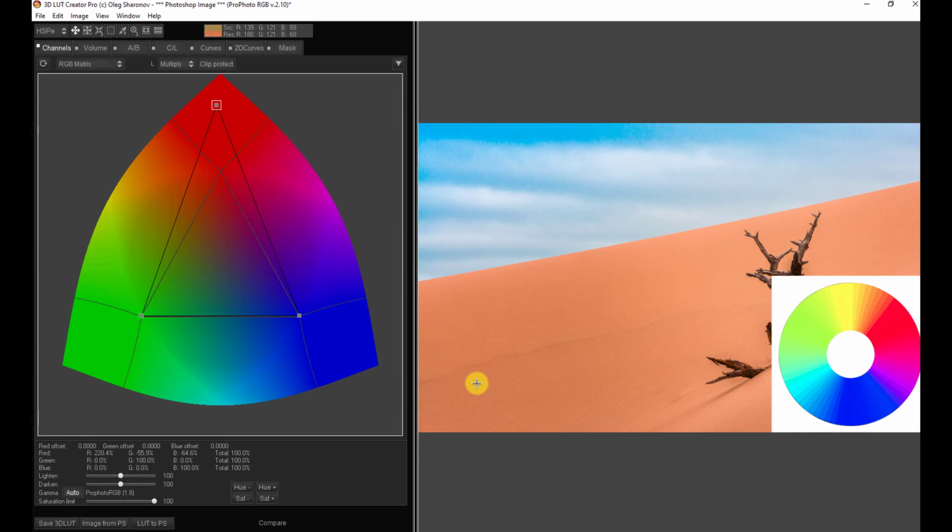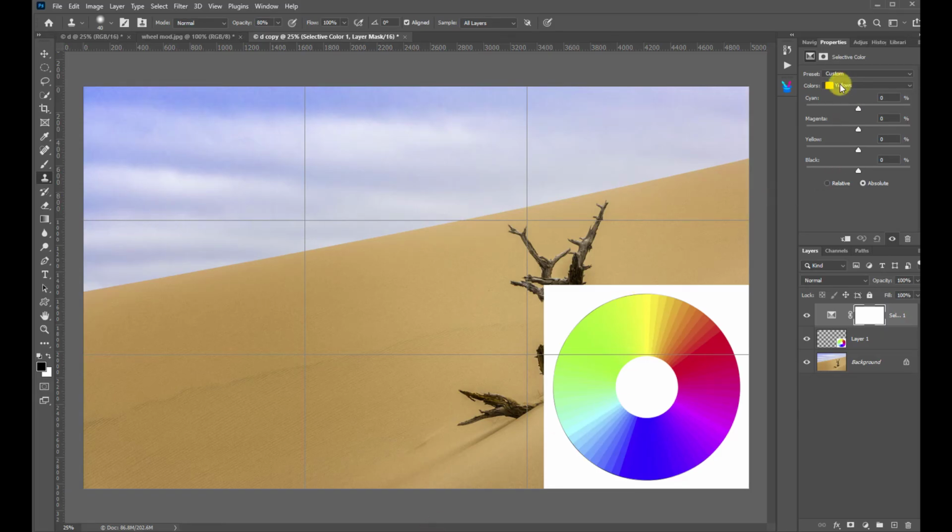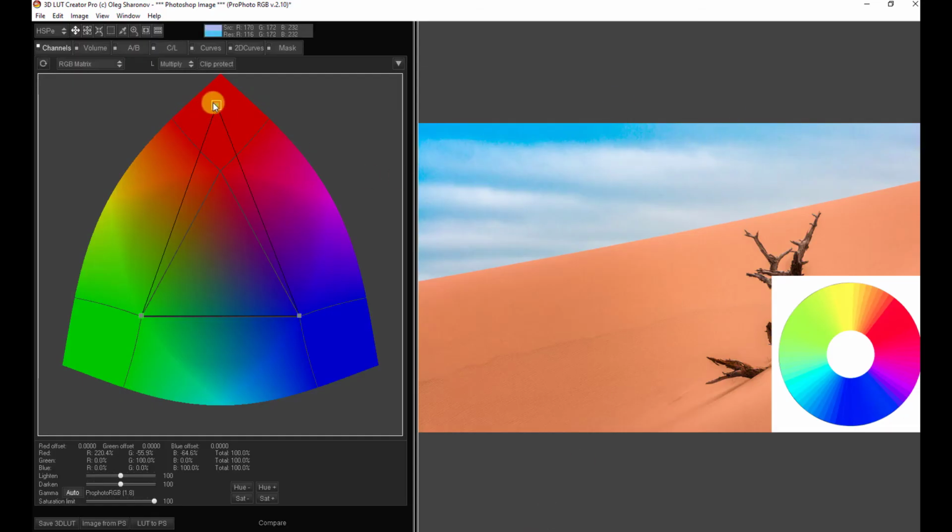So, if that's true, let's go to Photoshop. Let's switch this selective color to the blues so we can see what's going on in the sky. And I said we're decreasing the magentas because we pulled that line further away. So if I go to selective color and decrease the magenta in the sky, look what happens to the sky. It turns cyan. Just like here. Of course, we've accentuated it here. But you can see the same thing happens.